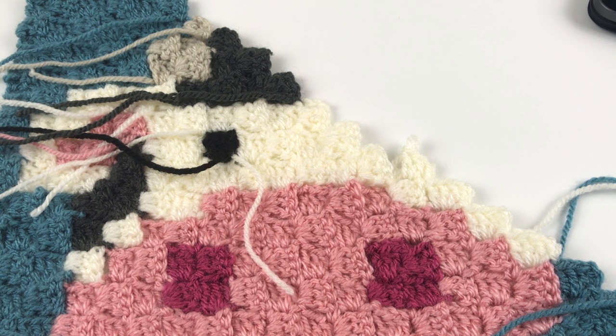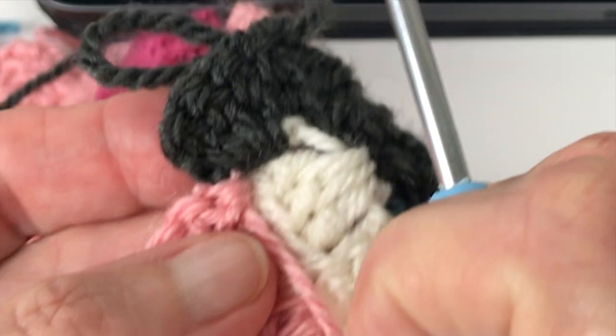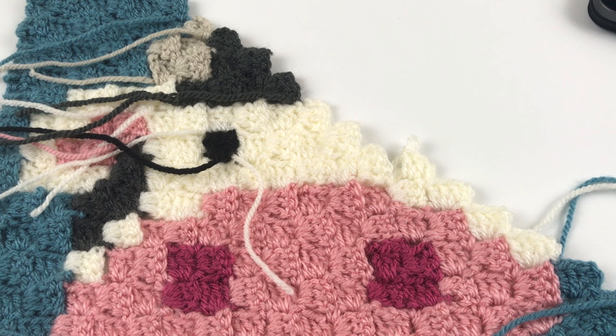If you look here, you can clearly see where the white was obvious. This is where I was doing the carrying method, and I was doing everything that I was supposed to. I was giving enough give, making sure that I wasn't pulling too tight, and somehow this still happened. So I'm realizing that no matter what I do, this is going to be an issue for me.